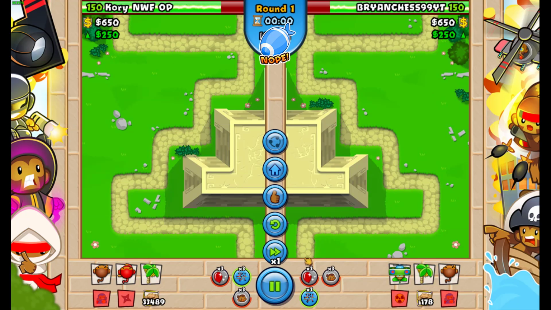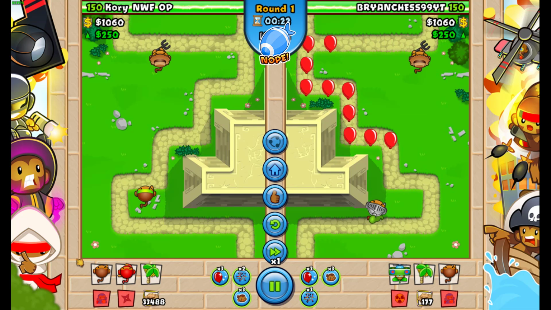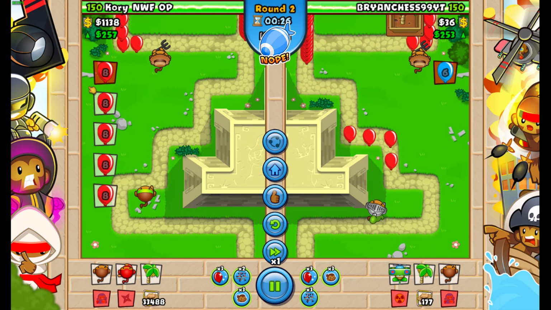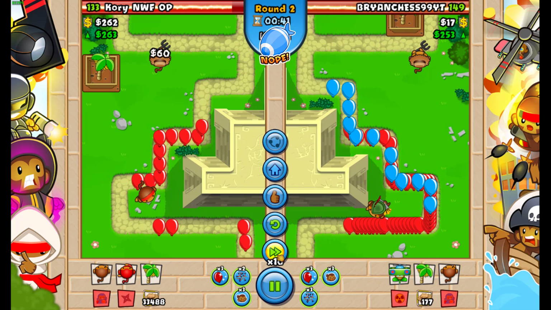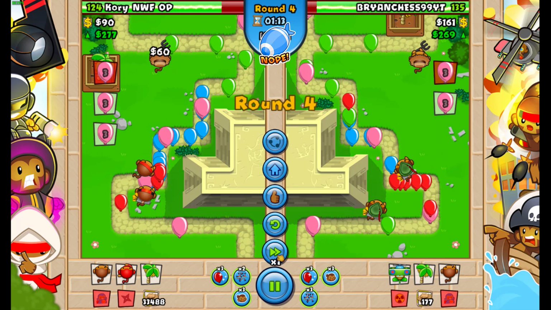So his first L map is Temple. He's going Dart Ninja Farm, as you can see here. So he's spiking the start. I'm going to eco to 253. He's just max ecoing, I have no idea why. But anyway, I'm going to assume that he wants to deny my BIA.